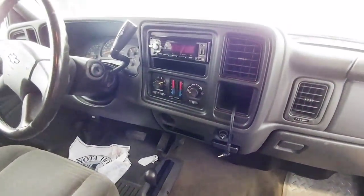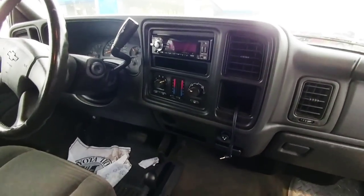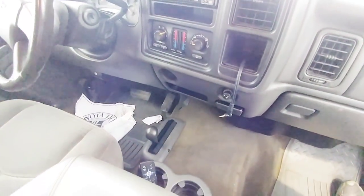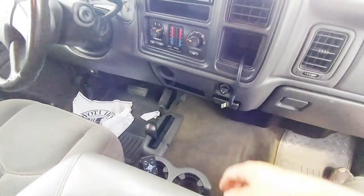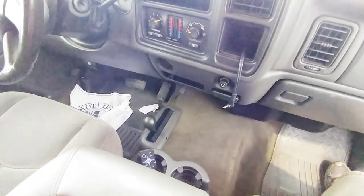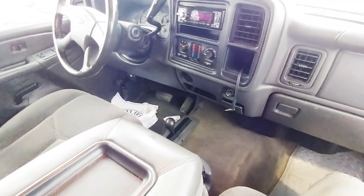Now, not too many upgrades on the inside. It has an aftermarket Clarion CD player. The interior of this truck is in really, really good shape. That's the aux jack, so you can connect your phone or MP3 player. Remote control for the stereo. Very typical of older Chevrolet trucks.